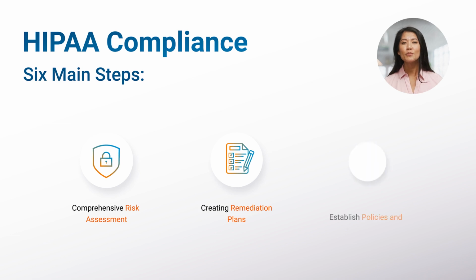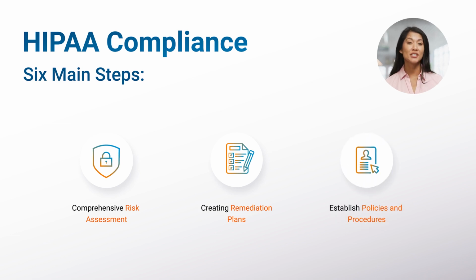After this step, it is important to establish policies and procedures. Covered entities and business associates must develop policies and procedures that align with HIPAA regulatory standards. As outlined by the HIPAA rules, these policies and procedures must be regularly updated to reflect any changes within the organization. Additionally, annual staff training on these policies and procedures is required, along with documented employee attestations confirming that they have read and understood each of the organization's policies and procedures.